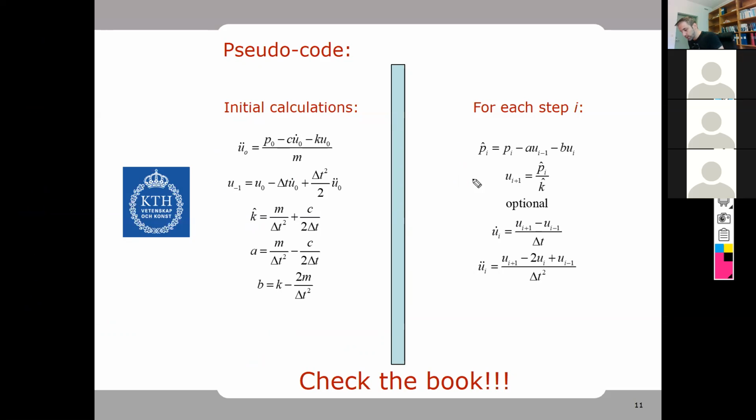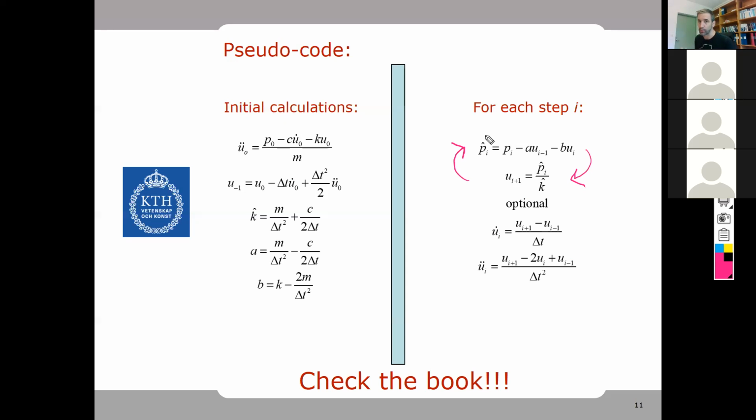So you calculate this P hat, and you use that plus this previous value of K hat that you calculated originally here to compute the new displacement. And with the new displacement, you calculate the new P hat, and you obtain a new displacement, and so on and so forth. Okay. So this is your loop in the calculations. If you do it in MATLAB or Python or whatever, this will be what you're looping.